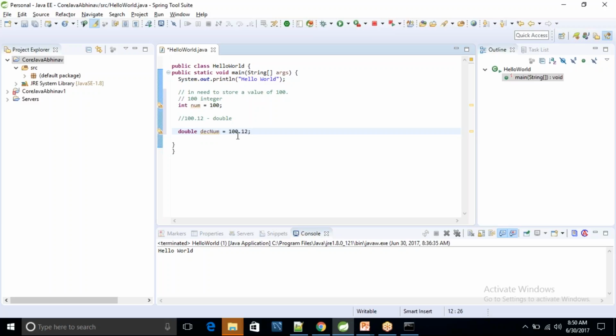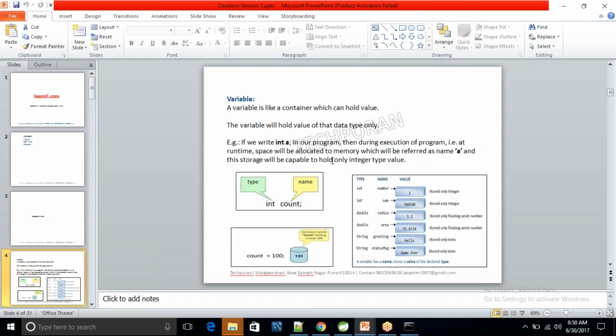Once we do that, this is a variable name, the type is double, and this variable is storing this value. Like this, we have different types of variables in Java.